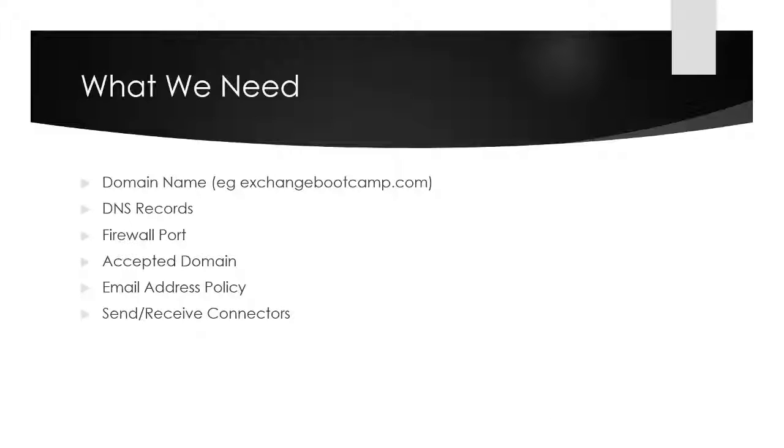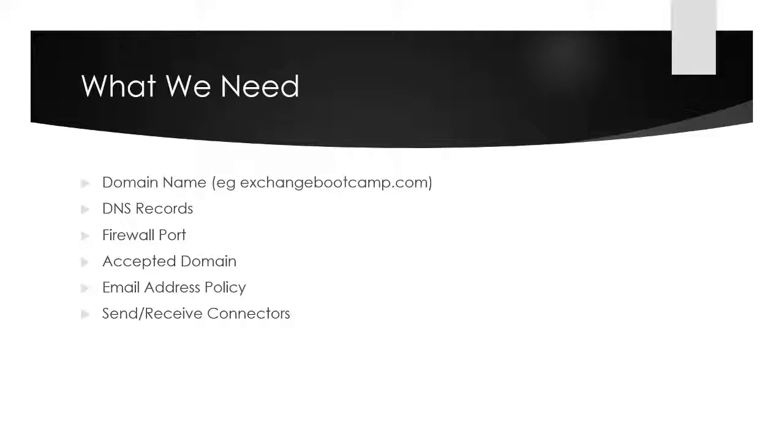In this lesson, we're going to take a look at how to establish mail flow between our Exchange 2013 server and the internet. So what do we need to make this happen? Well, there are just a handful of different parts that are required to be either created or configured.